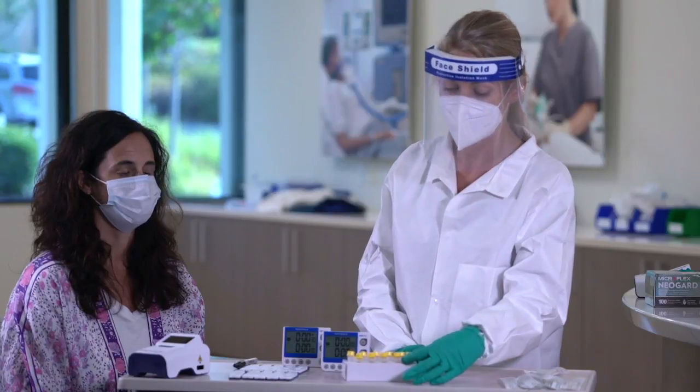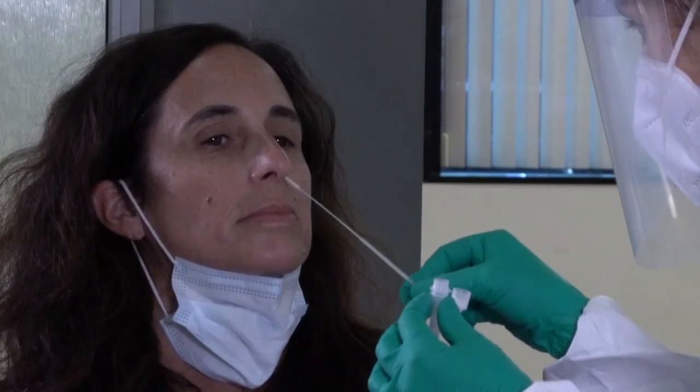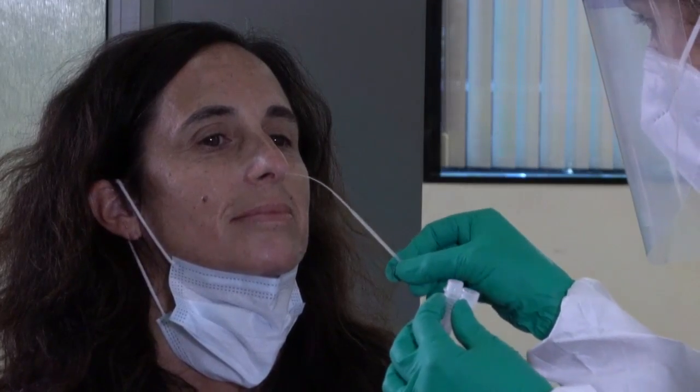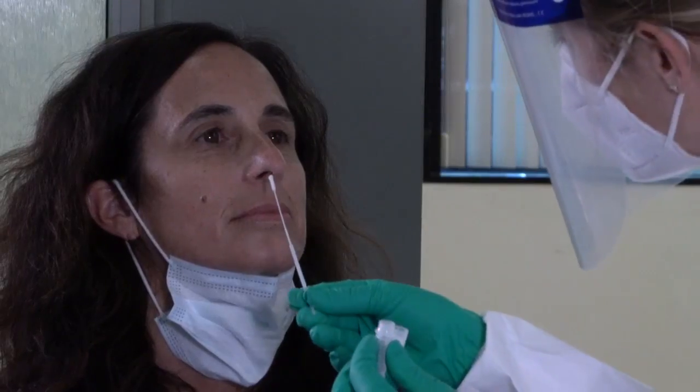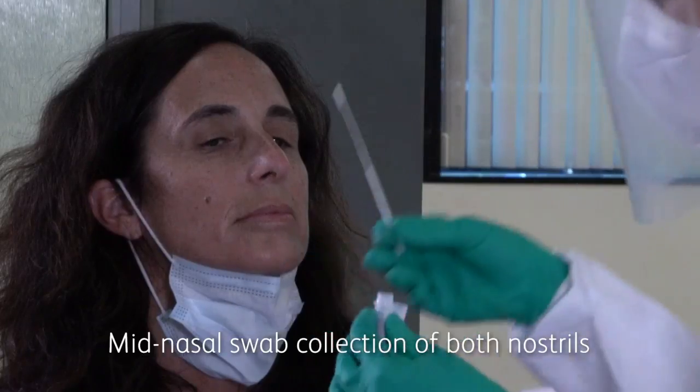The first step of the batching process is to prepare the extraction reagent tube by removing and discarding the cap from the tube, then collecting the specimen from the patient. Specimens should be collected in accordance with the BD Veritor system for rapid detection of SARS-CoV-2 instructions for use. The swab should be inserted into one nostril of the patient, with the swab tip inserted up to 1 inch from the edge of the nostril. Then, roll the swab 5 times along the mucosa inside the nostril to ensure that both mucus and cells are collected. Using the same swab, repeat this process for the other nostril to ensure that an adequate sample is collected from both nasal cavities.